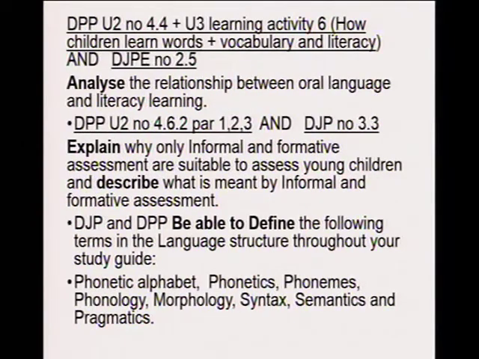In pre-primary, Unit 2, number 4.4, as well as Unit 3, Learning Activity 6. How children learn words and vocabulary and literacy. This is the heading of the learning activity. As well as in the junior primary study guide on page 2.5. Analyze the relationship between oral language and literacy learning.